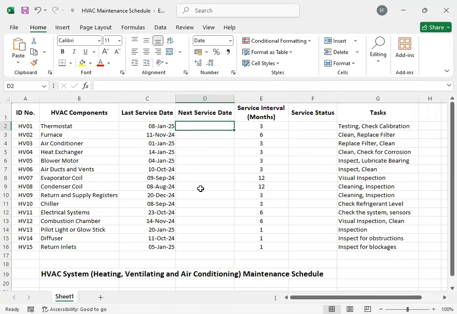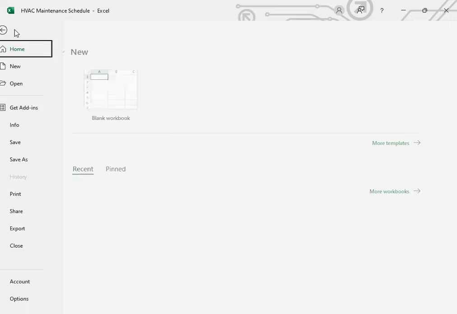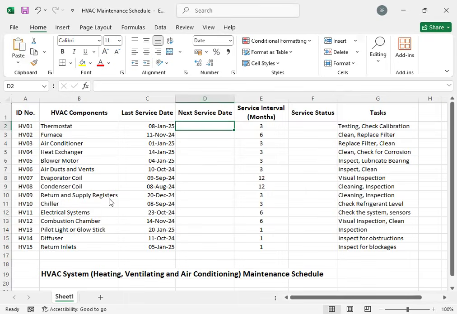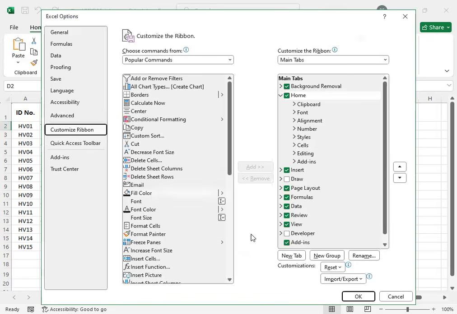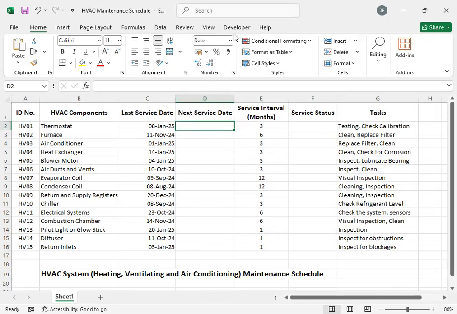So the next thing that I'm gonna do is access the Visual Basic, the VBA editor, through the developer tab. Right now in the ribbon, we still don't have the developer tab. It's easy to obtain it. Just click File and then Options. And then in this window, I'm gonna click Customize Ribbon. As you can see, the developer is still unchecked. So I'm gonna click this one, the developer, and then click OK. Okay, there you have it. You already have the developer.